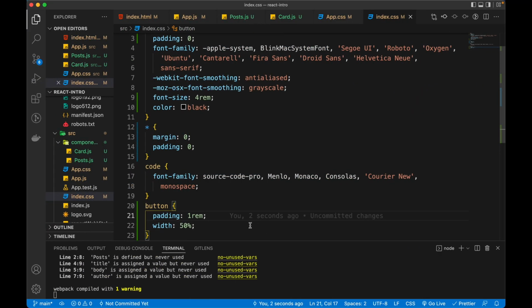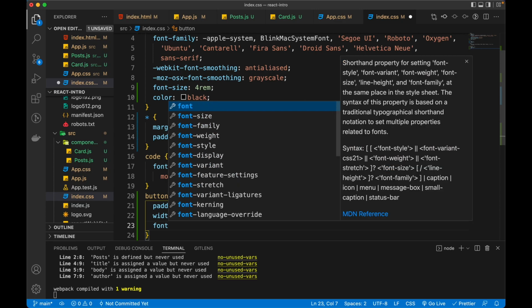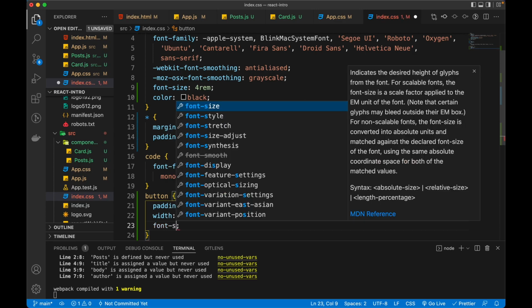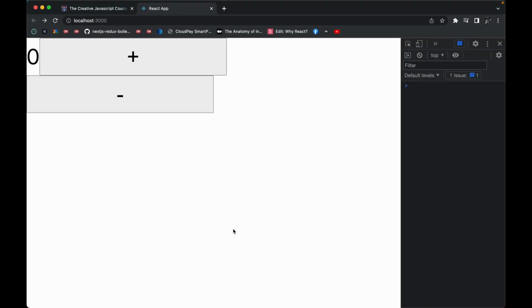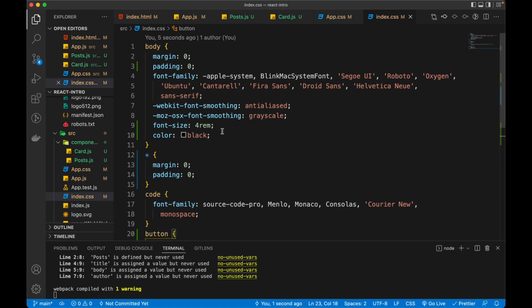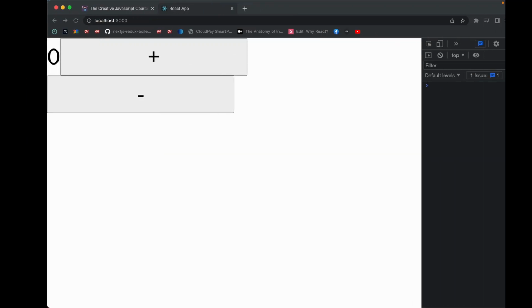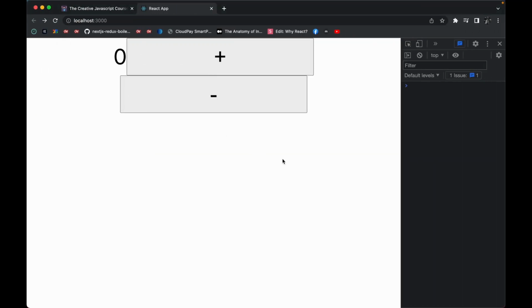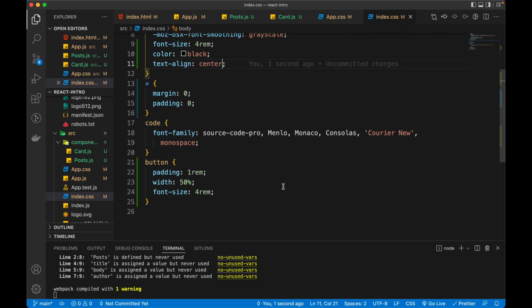Okay, and then font size should be 4 rem. And in my body I will set text align to center.